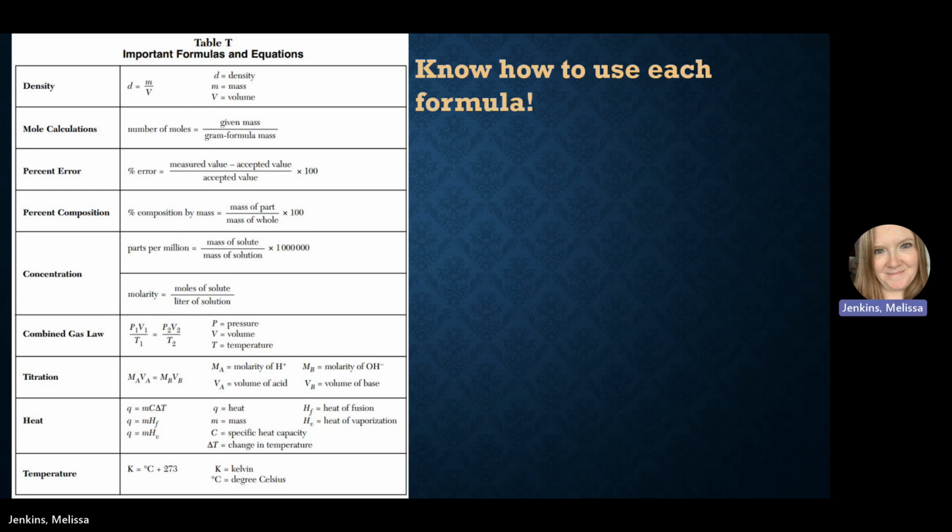This one, what reference table gives us this? Do you remember heat of vaporization, heat of fusion, and specific heat capacity for water? What reference table gives me that? I want to say A. Close, it's the one right underneath it. Oh, it's B. Yep, so table B is going to give me all that info. Okay, don't forget about doing temperature conversions.